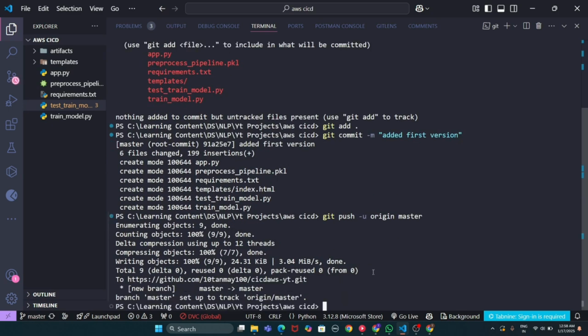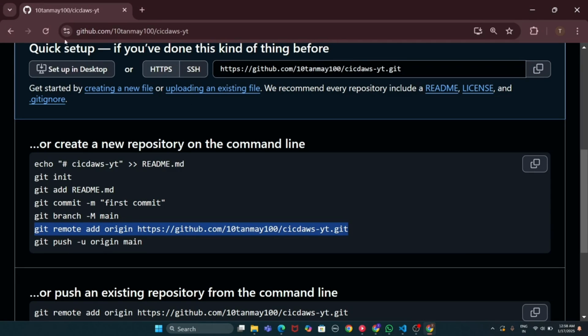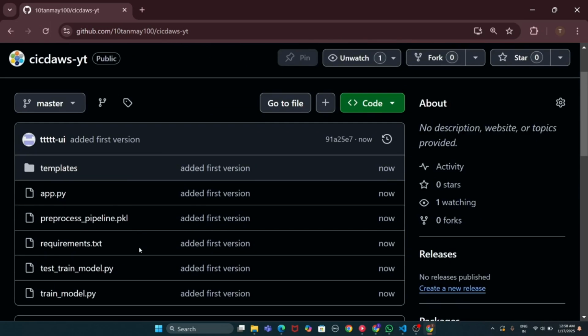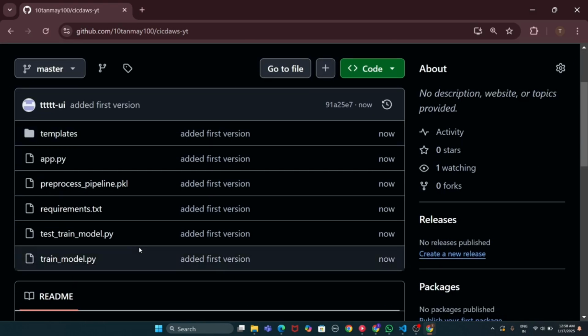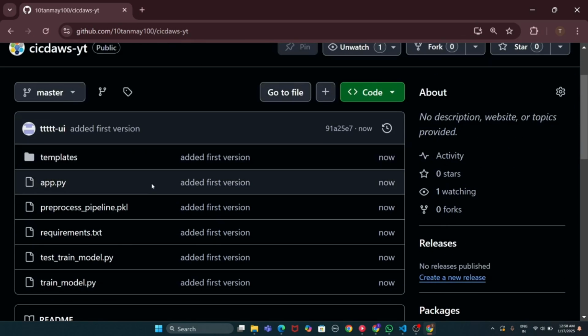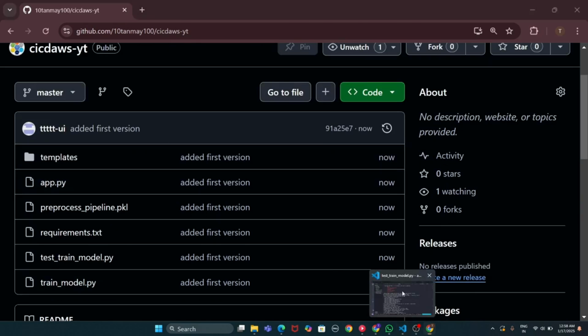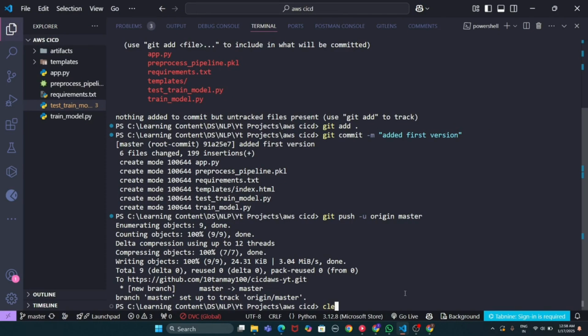As long as you have a code push successfully, if I refresh the screen now, we should be able to see all the codes have been pushed here. Okay, so these all codes have been pushed here as of now, right? Fine. Now let's come here and let's do our job, whatever we wanted to do.